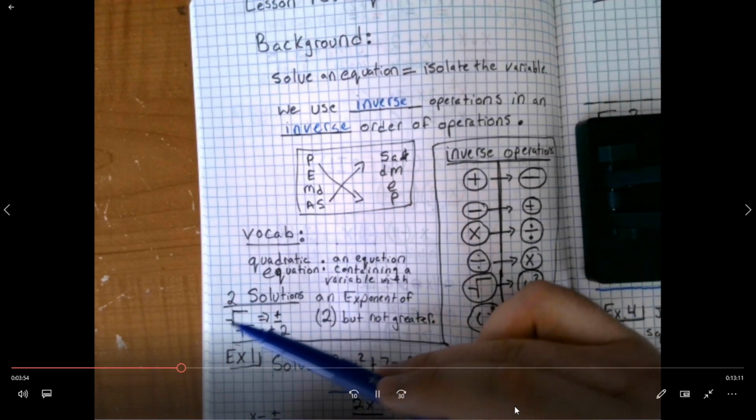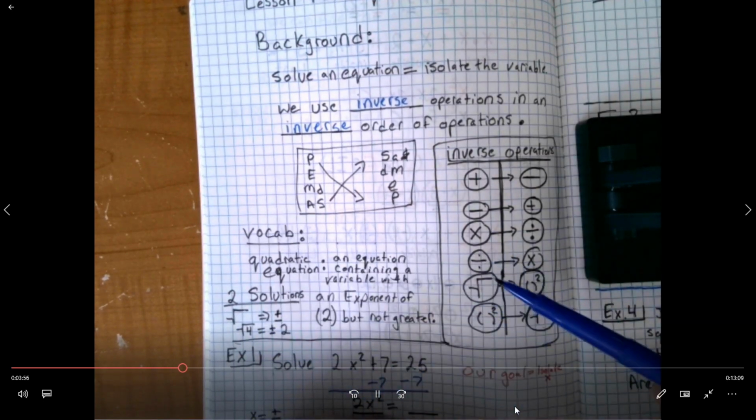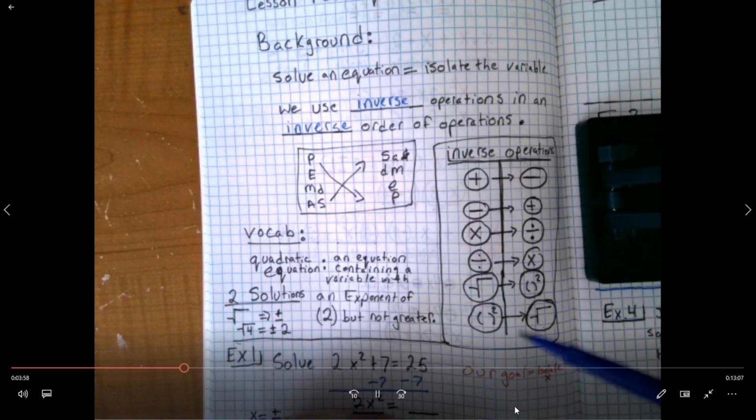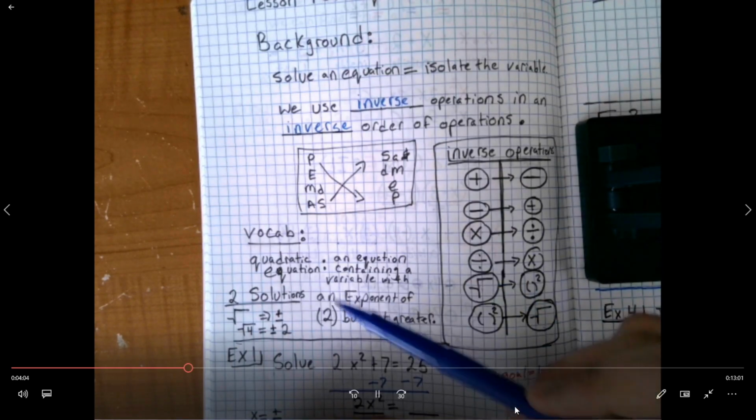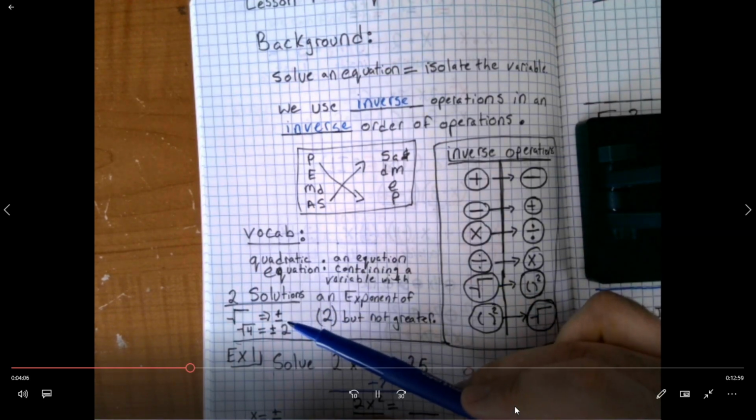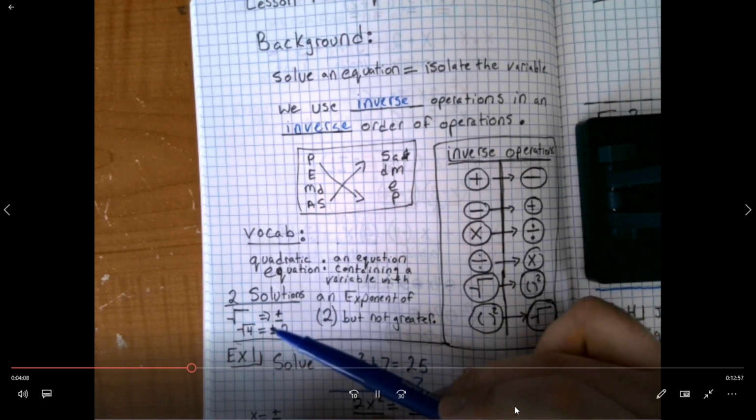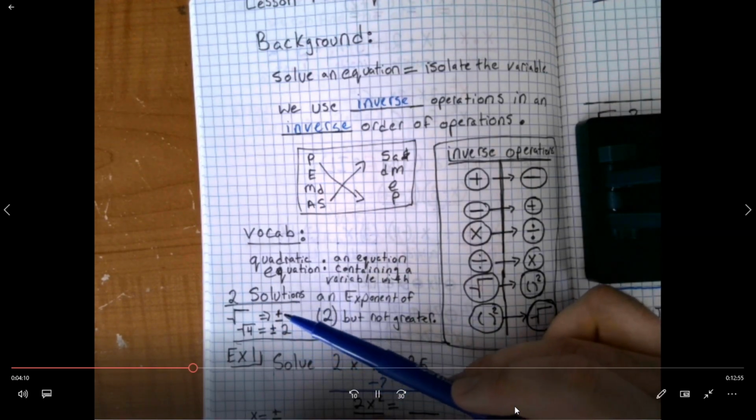Important to note here is that there is one time when your square root cannot be negative. It cannot be negative if we have a distance or a dimension. If we have a distance or a dimension, then we will not have a negative answer.